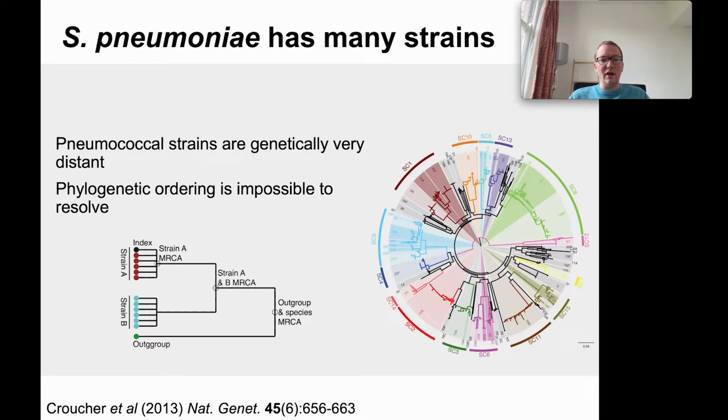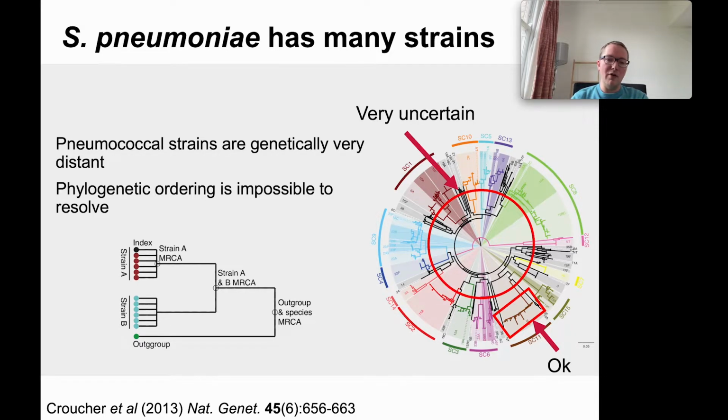Here's a real picture of a tree. So this is a whole genome phylogeny of about 600 genomes from Massachusetts, from this paper by Nick Croucher from 2013. What you can see here is that towards the tips, you have these clusters, which there's obviously some structure in and you can do things with, and actually construct quite a good tree, more amenable to analysis. But the center of this, in fact it's not shown that well on the phylogeny, is very uncertain, and the ordering of these branches is impossible to resolve with this kind of data. So we probably just shouldn't bother trying to resolve it.